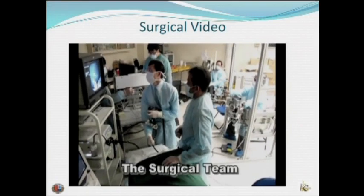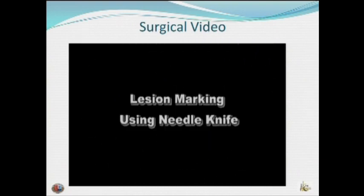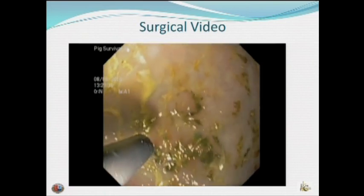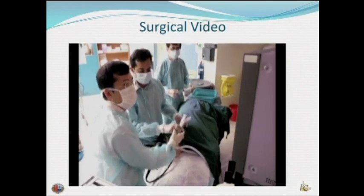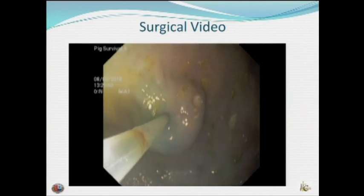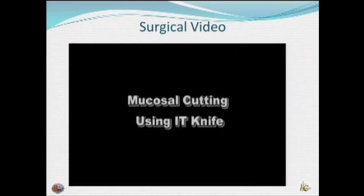Coming to the surgical video, this is the surgical team, which needs an endoscopist and a surgeon. The surgeon controls the master robot and the endoscopist controls the slave manipulators. Initially, through the normal endoscope, we use a marking knife to mark a circumferential lesion. After marking, we inject a submucosal injection of methylene blue dye, diluted with 40 ml of normal saline, to elevate the lesion. After this, we use an IT diathermic knife to make a circumferential cut.